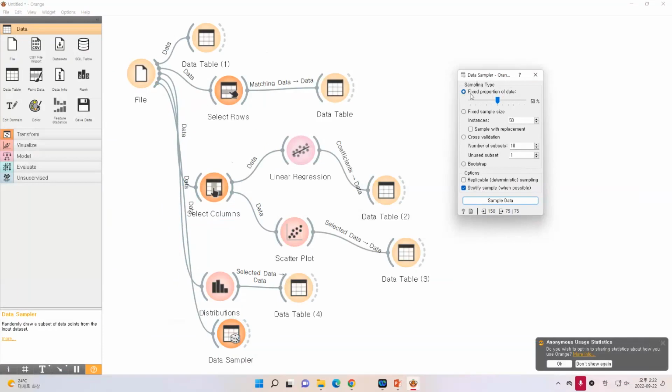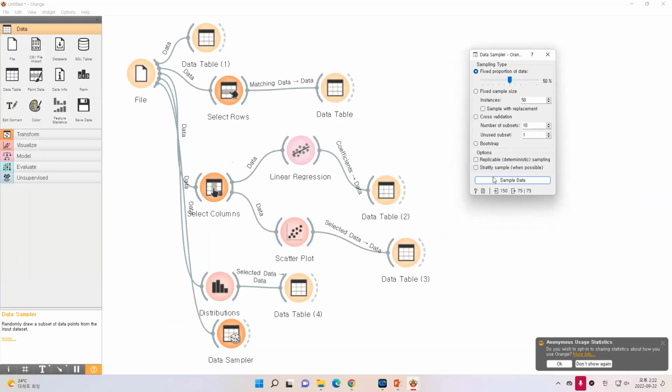But let's just use this fixed proportion of data or fixed sample size. And there is also another option whether you want replicable deterministic sampling or you can use stratified sample. So let me just uncheck this one. So let's suppose I want to select 50% data. I want to select the 50% data and then there will be no check here.